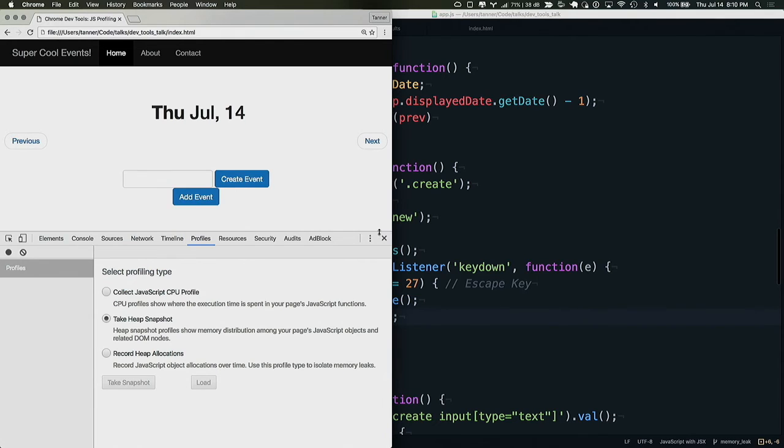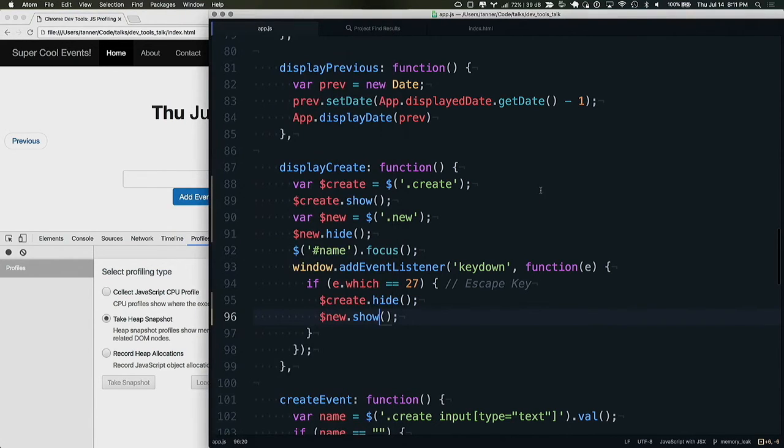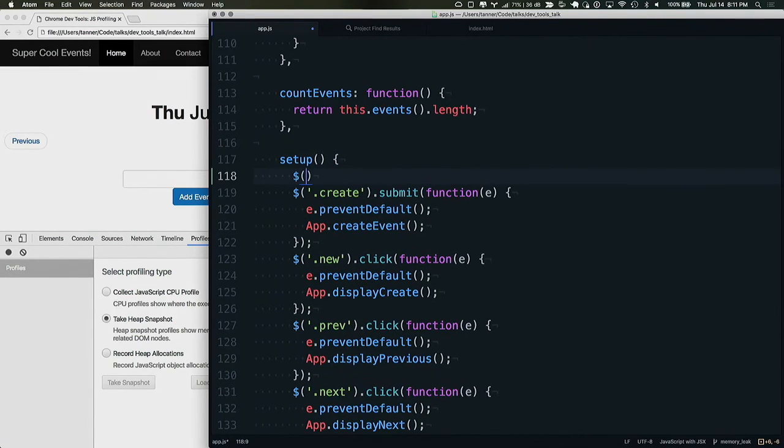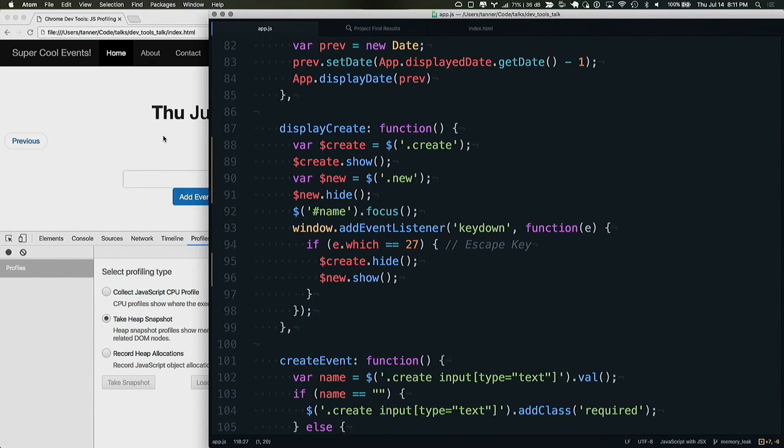Uh-oh. Our create form and the add are there at the same time. So remember, what I was doing before was using JavaScript, creating that element and shoving it into the HTML. So I didn't really care that they both existed at the same time, because I was always just shoving something new into the create node. Now that both exist at the same time, we need to make sure that one is hidden by default. So in my little app setup, I'm just going to make sure that create is hidden. And since I'm not a designer, I'm not going to do this with CSS, even though I could easily do it. But so now I just hide it when the app loads. Setup gets run right when the page loads. So let's make sure that's working good.